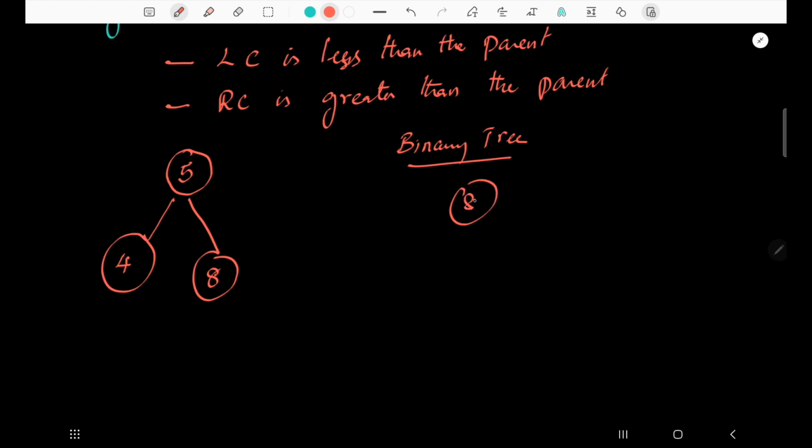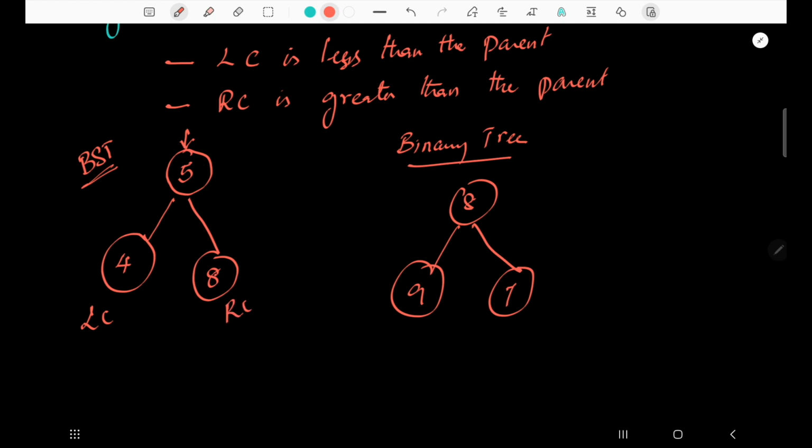We can have it like this, or like this. So this is a binary tree, but this is the BST, binary search tree. Always the left child must be less than the parent, and the right child must be greater than the parent.